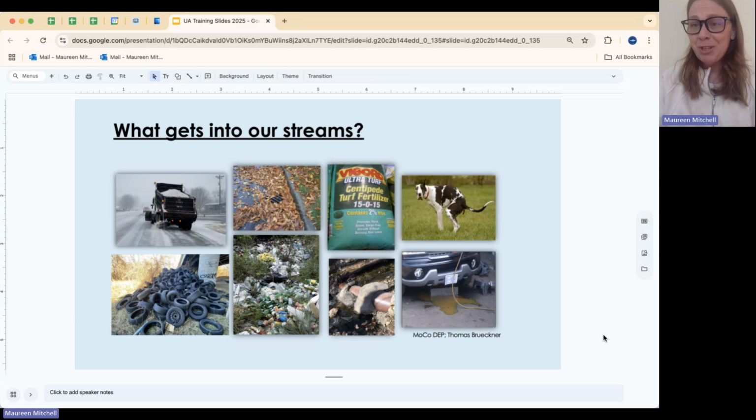We know that in urban streams, there are a lot of things in the water that make it not safe for humans, not safe for the animals and the plants that might be living in there. That ranges from the trash pollution we know is ubiquitous in the Anacostia watershed, chemicals leaching from tires leading to high chemical properties. We know that there also is a lot of salt on the roads. That salt on the roads during these weird Maryland winters leads to high chloride levels in our watershed, which is not safe for the animals and plants living in there.